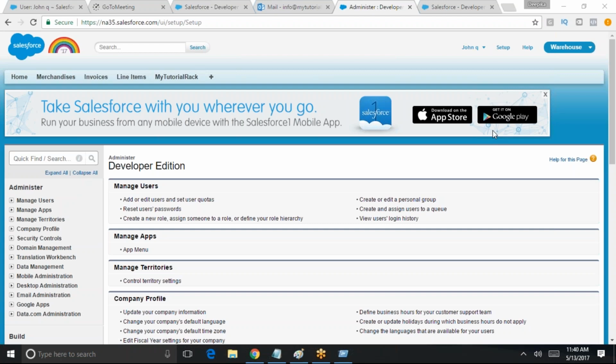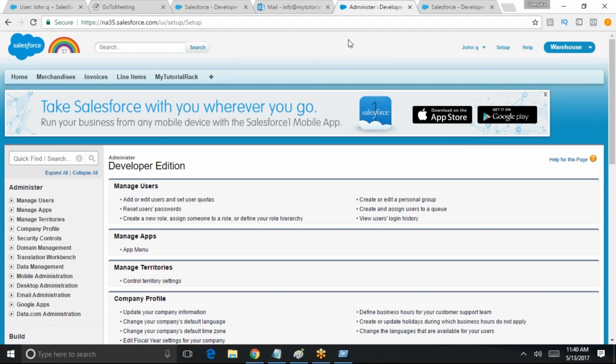Yes. So you're saying that whatever organization-wide defaults will take over first. Yes. Okay. Thank you. So if you want that, okay, my records to be private, then you have to make the OWD private, and then widen up the access through roles or sharing rules, etc. Okay, I got it. Thank you.